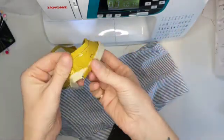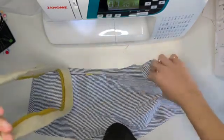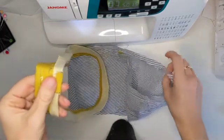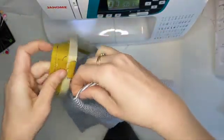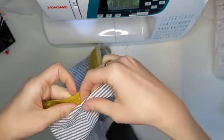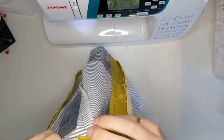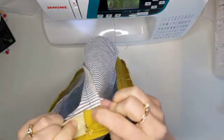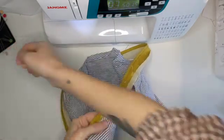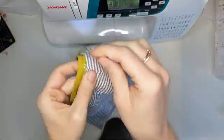Okay, so I'm going to start by grabbing the seam right here for the collar piece, and I'm going to choose, it doesn't matter which side, but just choose one side of your yoke seam, and I'm just going to line them up, line up the seams, and the bottom of my collar piece should line up right at that seam guide. I'm going to go ahead and pin that.